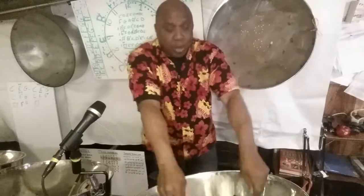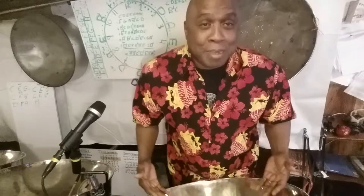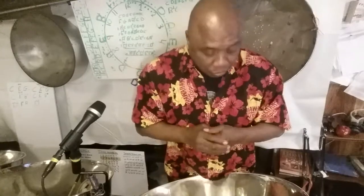How to position your hand, how to stand behind the pan. Watch how I'm standing. I'm not back here behind the pan trying to stretch like that. I'm like here, okay, guys? Right by my waist. Make sure the pan is a good height for you too, by your waist, dropping right below your belly. If you have a big belly, that's nothing. You can still hold that belly right like me. But listen, hold it right here by your waist size, so you can move your hand. Just like when you're sitting at the piano, you're going to sit properly. Just behind a pan, you're going to stand properly. Okay, guys? Now, when you reach this position, you start to learn your notes.